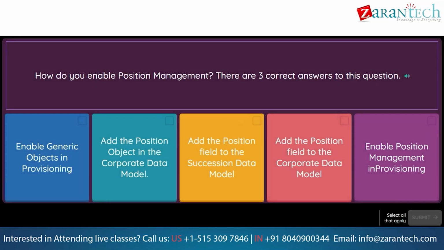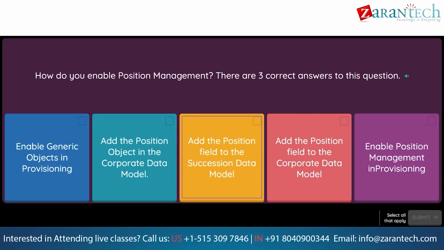Question: how do you enable position management? There are 3 correct answers to this question. Option 1: enable generic objects in provisioning. Option 2: add the position object in the corporate data model. Option 3: add the position field to the succession data model. Option 4: add the position field to the corporate data model. Option 5: enable position management in provisioning.